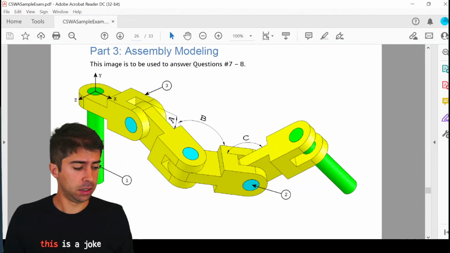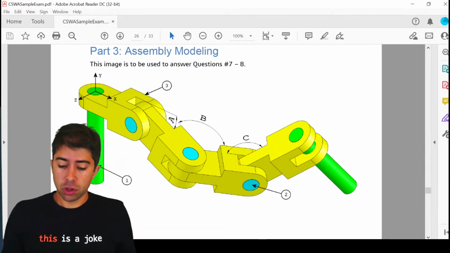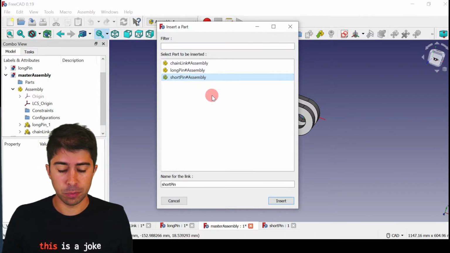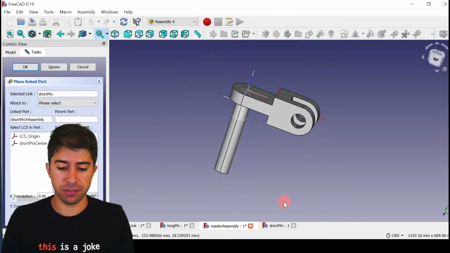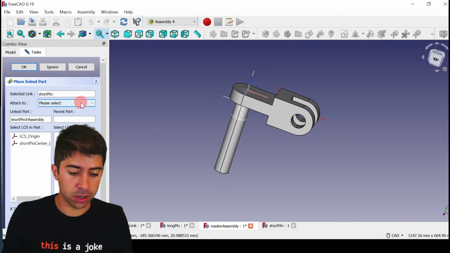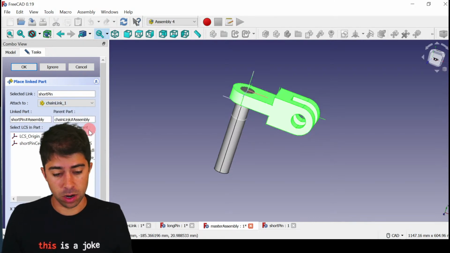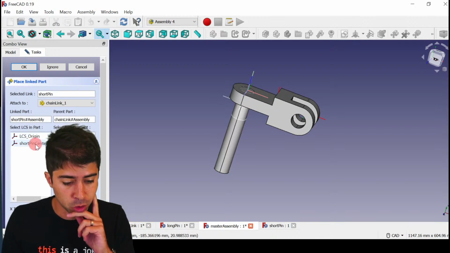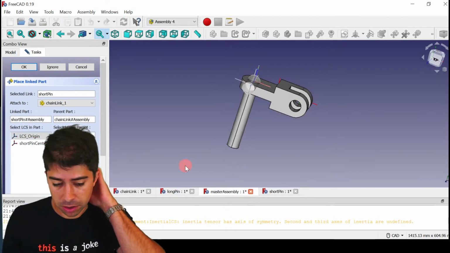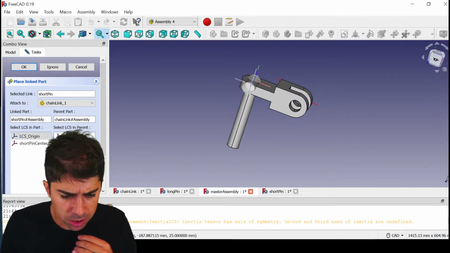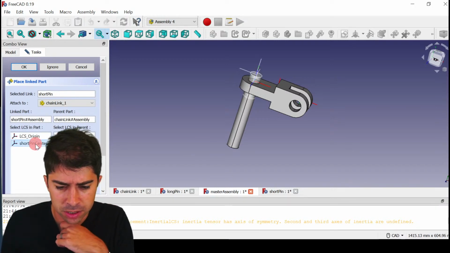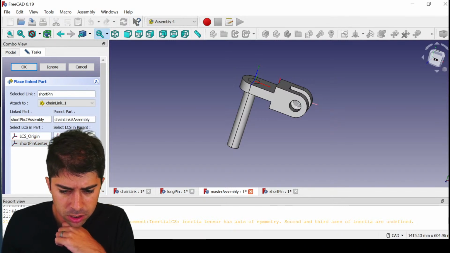So that's done. Next is our short pin. So the short pin is the next one. Again, we input it, short pin, because the part is already open in one of our files. And now we want to make the edges. So we're going to attach to chain link 1, and we want to go from our short pin center. That's not the one. We want the origin, which was at the edge, and we want the single edge one. So it's going to be over there. It doesn't seem like it wants to do that. Single edge middle. Oh, let's do the centers together. Oh no, double edge. There we go.